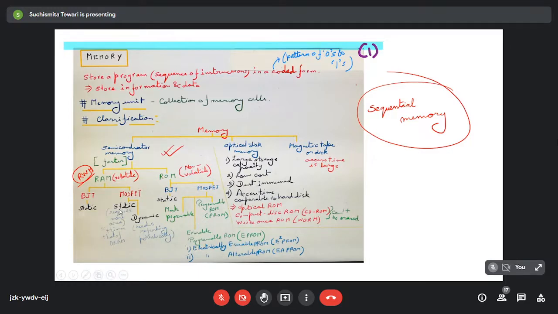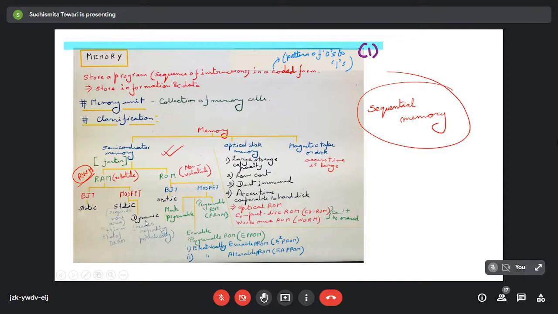But in case of static RAM, although we require more area and more number of transistors, that is, more circuitry elements, we don't need to refresh it from time to time. But in case of dynamic RAM, we need to refresh it from time to time. A typical DRAM needs to be refreshed every 1 or 2 milliseconds. So that is a kind of hazard.